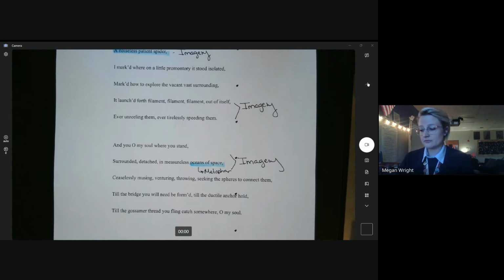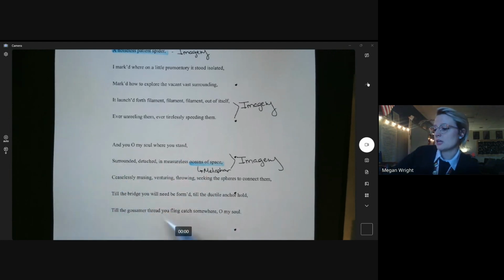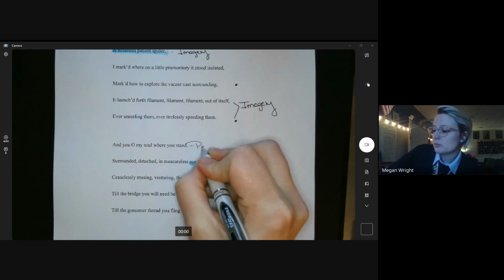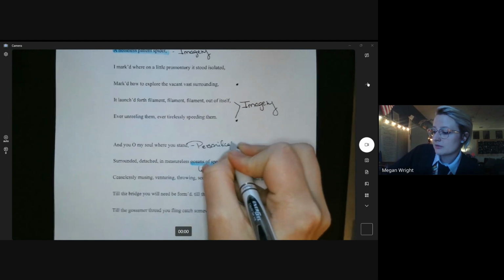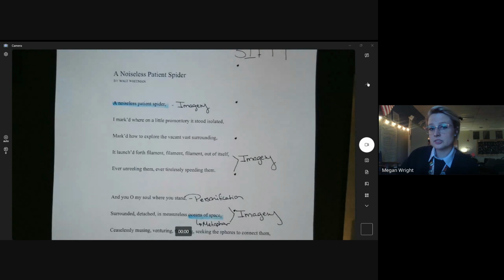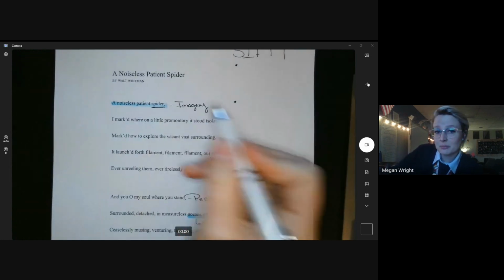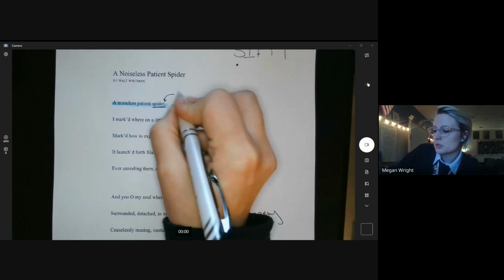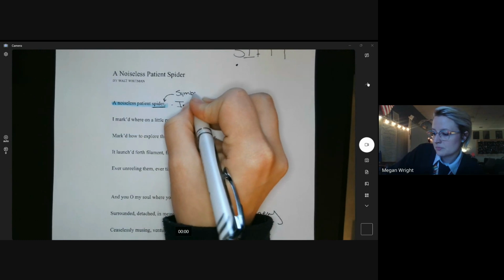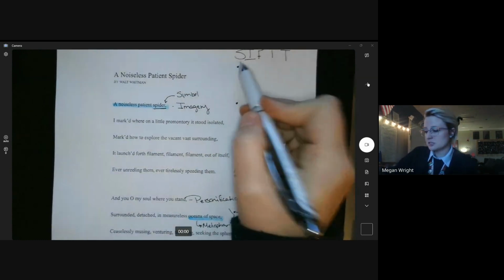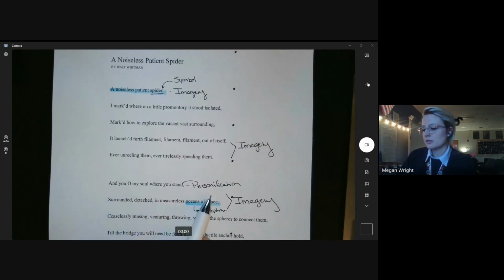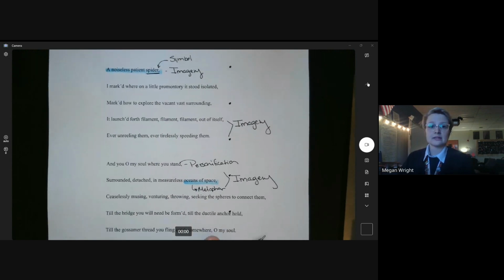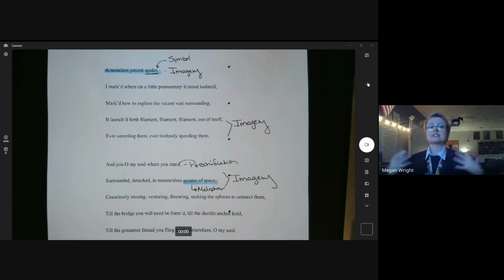So continuing with figurative language, now that we've grabbed this metaphor here, we can take a look at this situation where we're personifying the soul in the same way that we're personifying the spider here at the top, as those two things go together. The spider serves as a symbol for the soul later in the poem. So we know that this is a symbol, which gives us our S piece. But if we come back to this personification, we're giving the soul this idea that our soul is by itself, standing in this vacant, vast, empty ocean of space. And it feels a very specific way.